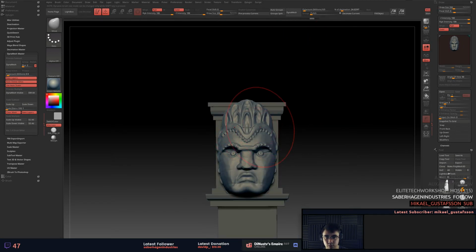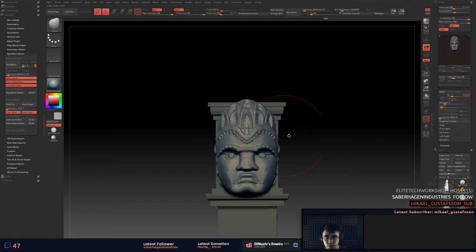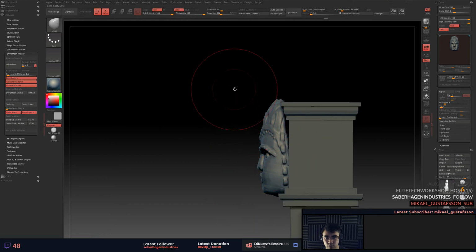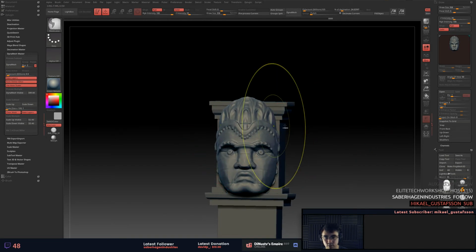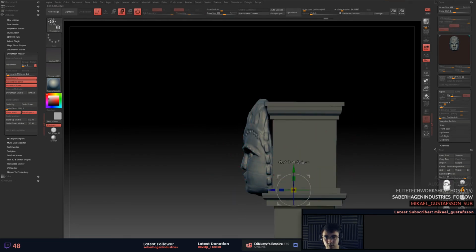So let's turn some symmetry on. I like the idea of the... where are we at here? Of the head coming out further.